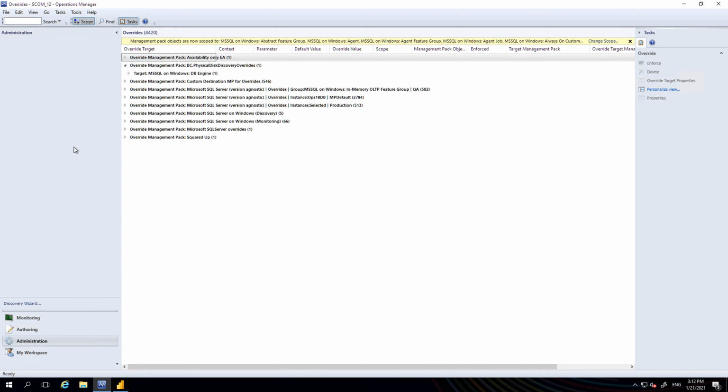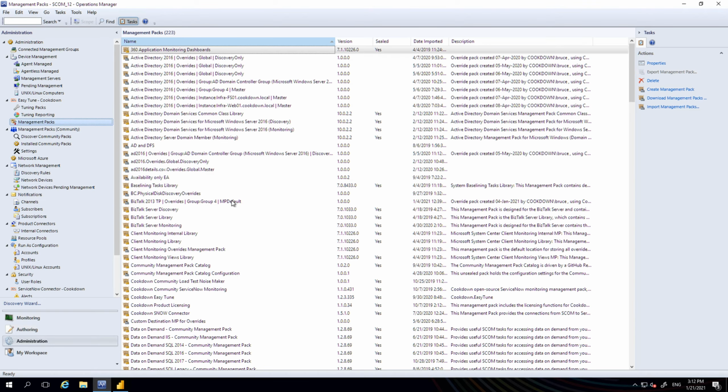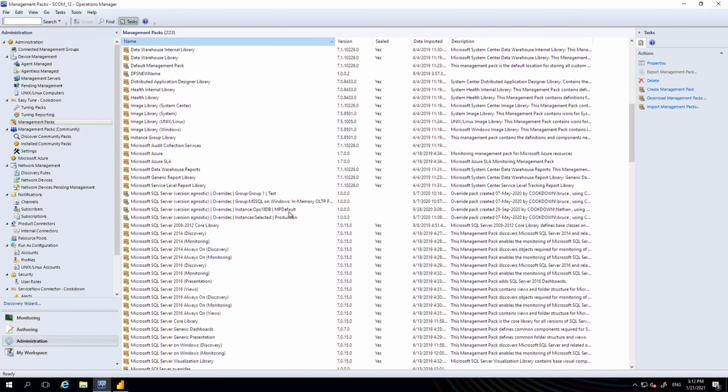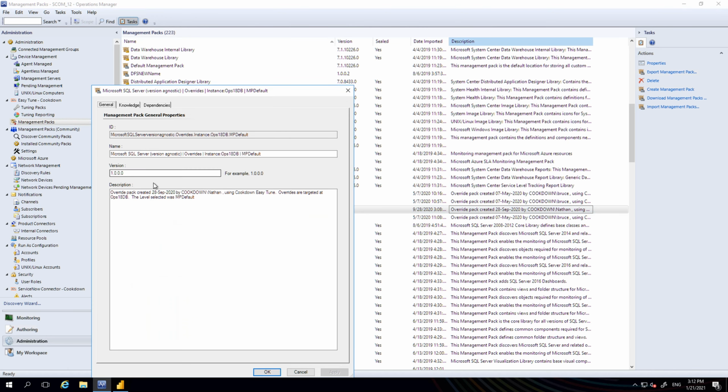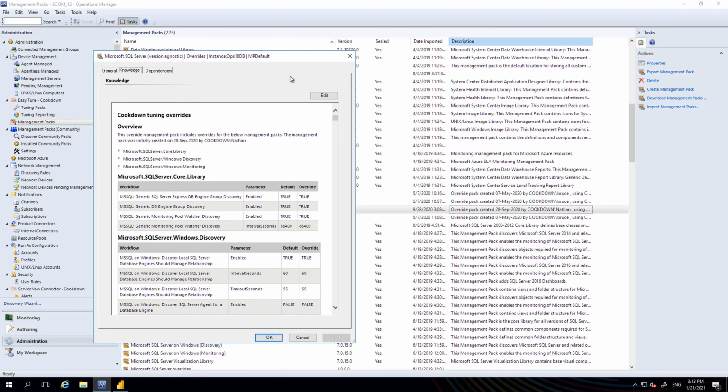If I just quickly go into the admin pane and show you one. Installed management packs. There we go. We'll find the SQL ones down here. One of these guys. So they've got sensible names. If I pull one open, you'll see in the description who created it. My colleague Nathan did this back in September. If you go onto the knowledge tab, you can see everything that's in it. Hooray! So as long as what is on here is true and hasn't been manually mucked around with, then you can see what's in here. So you know whether this needs to live on or not, which is really valuable.